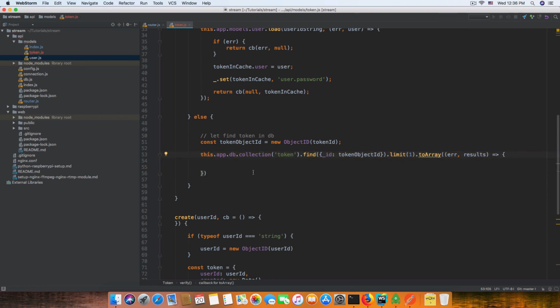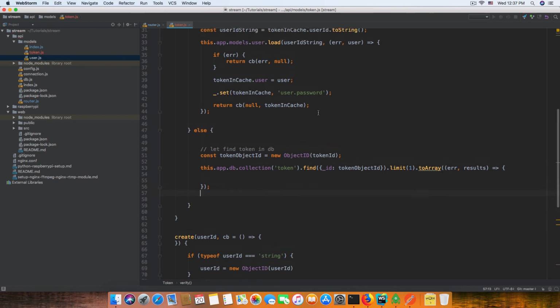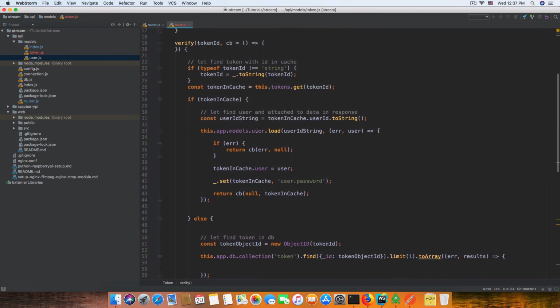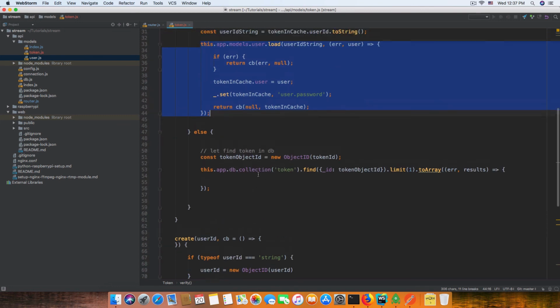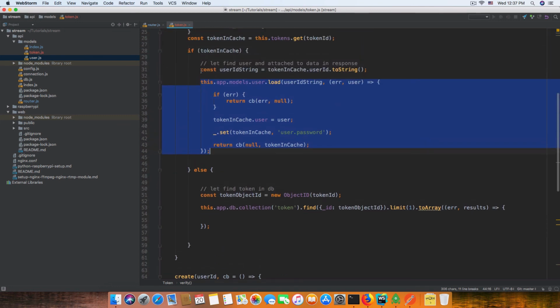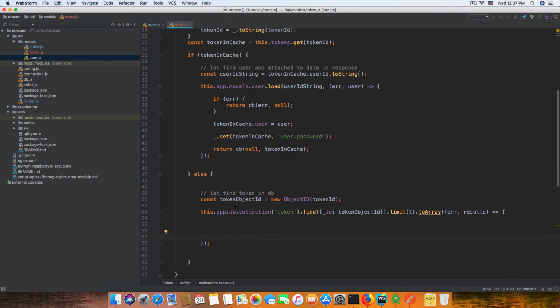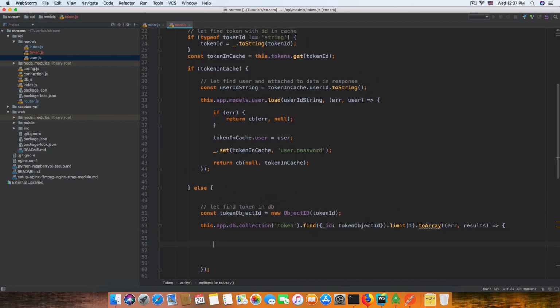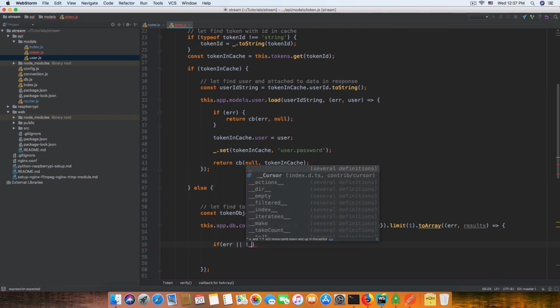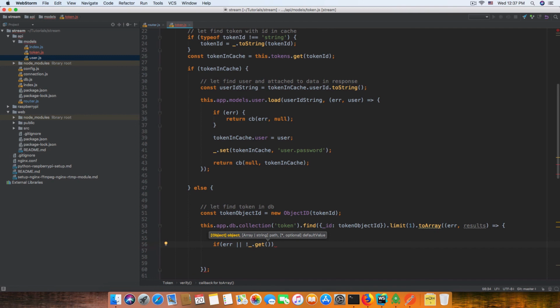Right, like that, and here let's copy that. So we need to verify first if not if error or not get results.